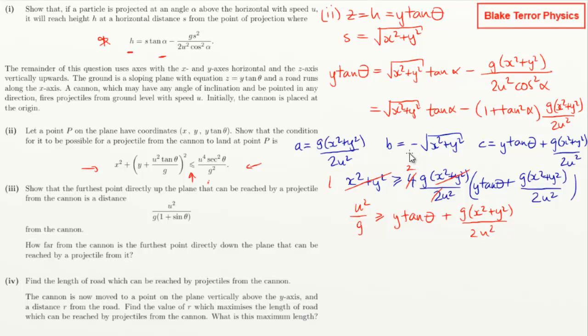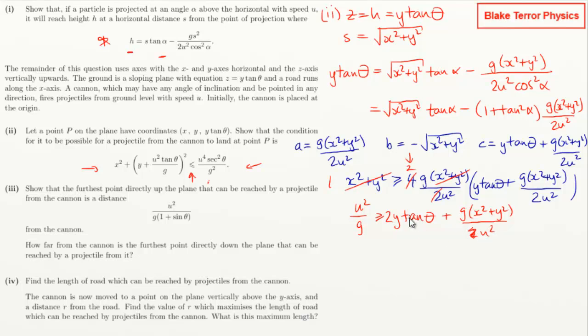No, it doesn't, because I've not dealt with that 2. So that means I'd have to have a 2 there and get rid of that one. Right, so that looks better. Right, so this is sort of getting close. If I multiply by another u squared, divide by another g, then that helps, doesn't it? So yeah, let's go with that.